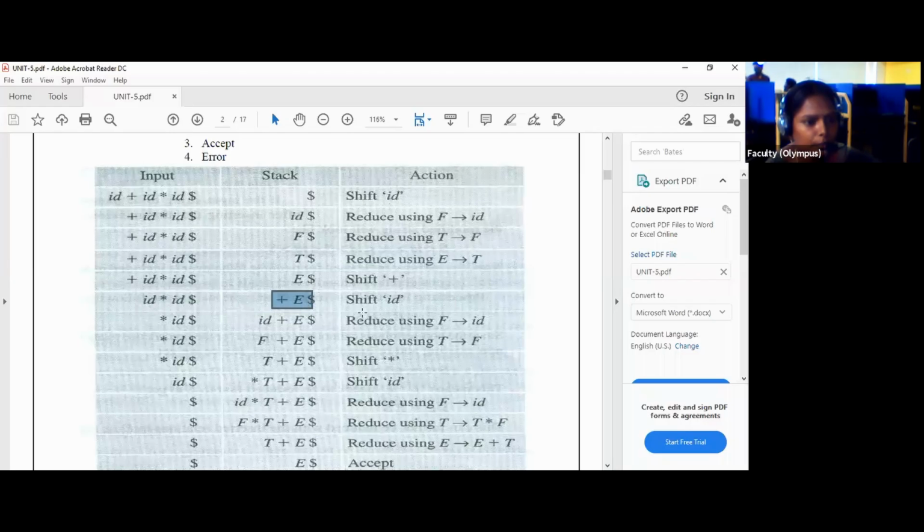So I'm going to shift some other term from the input to the stack. I'm shifting id.